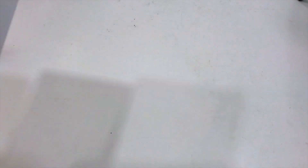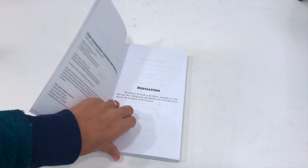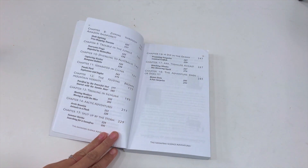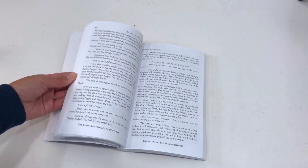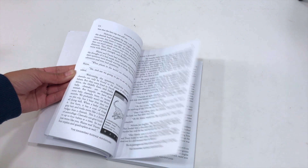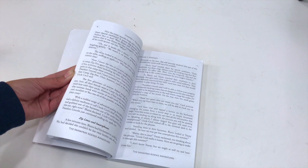Now let's do a quick flip through of book one of the Sassafras Science curriculum to see what it consists of. Let's start with the storybook. I'm mostly just going to show you the table of contents so you can kind of see what the chapters are about — it does cover a lot of different areas all over the world. There are some illustrations that show you how you need to fill out your logbook based on that. The chapters are pretty long, and there are quite a few pictures too, so younger kids will like that.